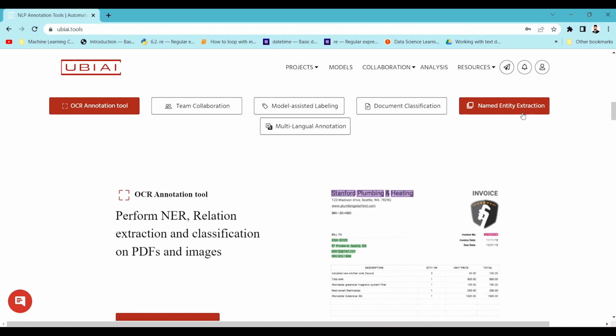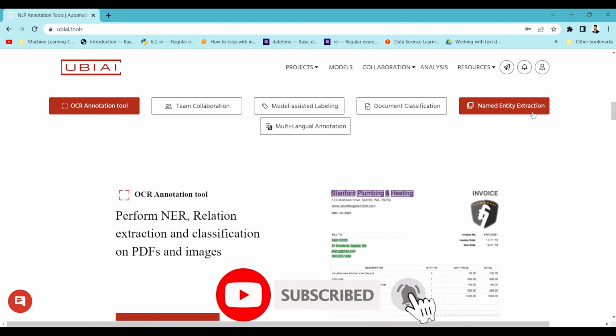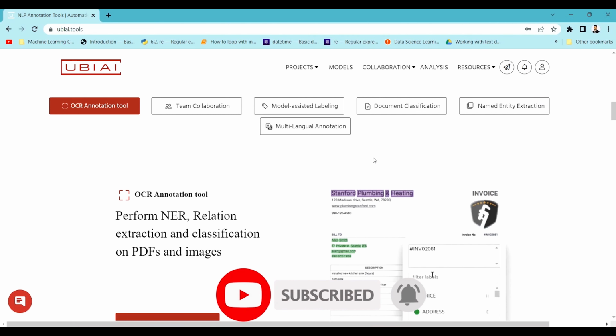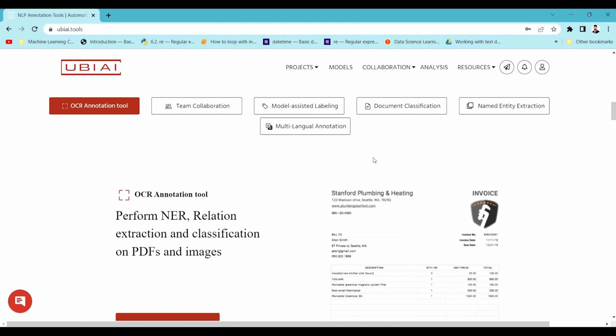If your goal is to train an NER model, so let's suppose you want to use transformer models, you want to use Spacy models. So in any kind of framework, if you want to use those kind of NER models, you can use this particular tool and export in the required formats for whichever framework you are looking for. So you can do all of these things in a single tool, and that will be helpful for all your NLP and document understanding tasks. And I think this is the only tool available on the market right now to go and directly use for all your document annotation purposes.